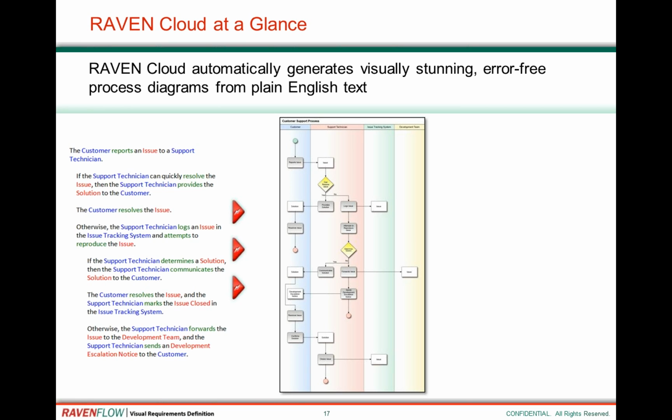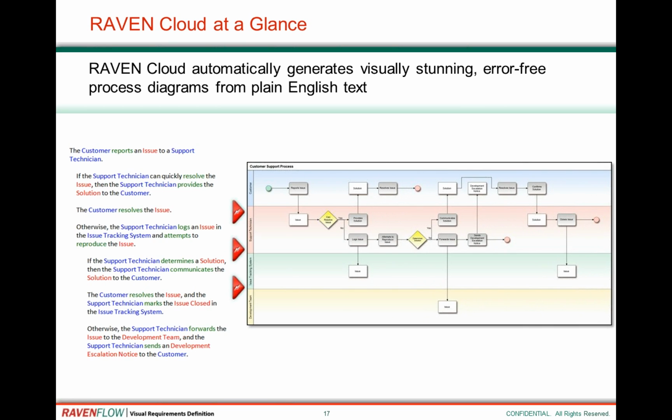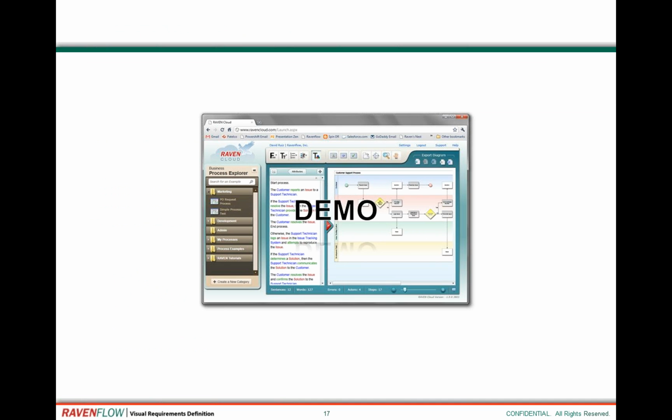So this text that you see on the left becomes a diagram you see on the right, either in that orientation or in this orientation, from a natural language description of that process, right? And so that is the Raven technology, this patented natural language engine that we brag about. And its fundamental value is not just producing this diagram, but also analyzing what you wrote and pointing out errors that can lead to flawed requirements or misunderstandings between stakeholders downstream in terms of the application lifecycle.